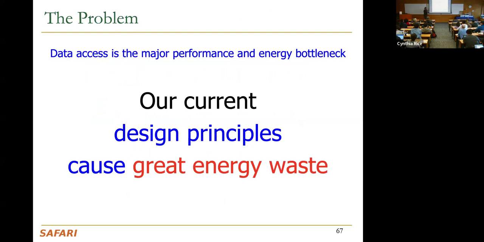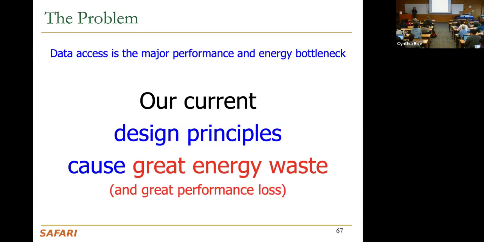For example, we add many cache hierarchies that I showed you. We add prefetching mechanisms. We add multi-threading mechanisms. We have heavy out-of-order execution engines. All of these add complexity to our system. And they compound the energy waste, especially when they don't work well. And there are many workloads where these hierarchies or these mechanisms that we add to the system, both hardware and software, don't work well. So we're in this vicious cycle where we are trying to overcome performance loss caused by data access.